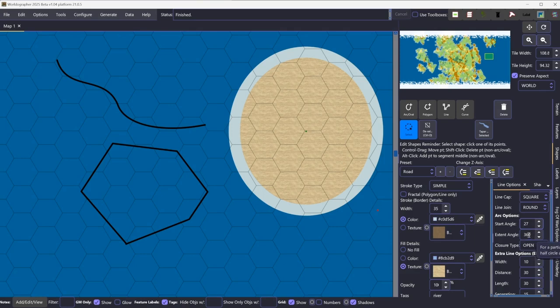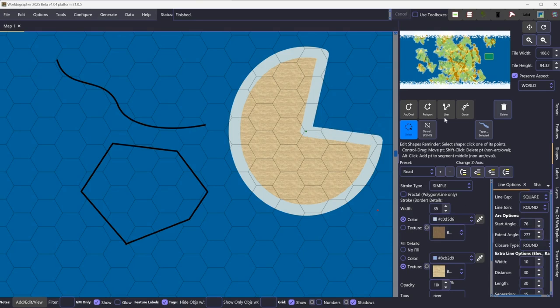However, if I change this to something else, even if it's just 330, you can see it's going to give me a little bit of an opening there. And then I can control, do I want this to be a chord where it's going to cut across that area? Do I want it to be round? I don't know why round gives me basically a pie cutout, but that's what it does. We're just using the underlying graphics library and the terminology they use, so I don't know why that is, but that's the way it is. And if I increase this, that opening is going to shift. If I want to make that opening bigger, I can do this. So that's how these arc options work.